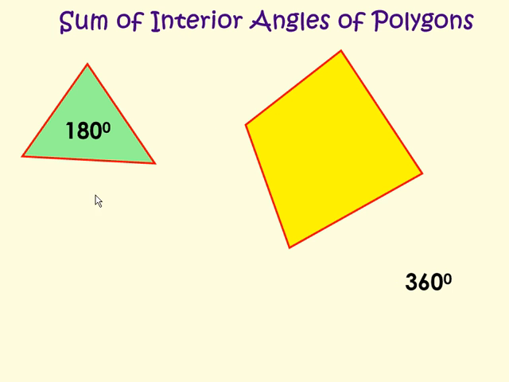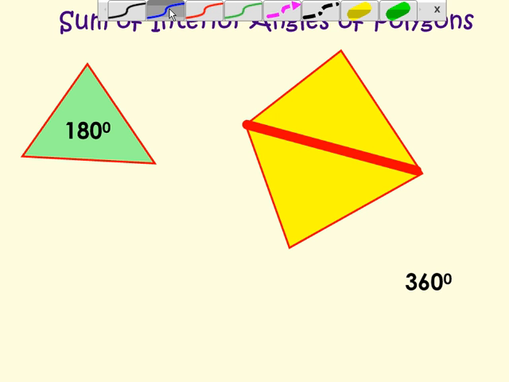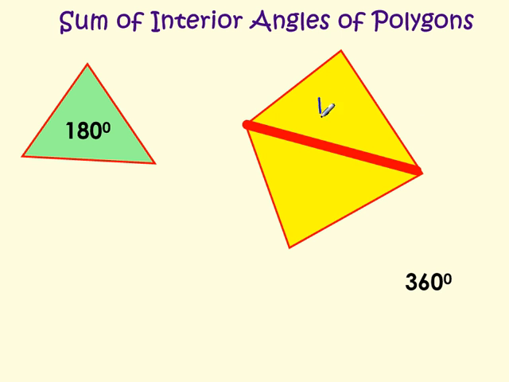We learned before that the sum of all the interior angles of a triangle is 180 degrees. We also learned that the sum of the interior angles for a quadrilateral is 360 degrees. And when we were talking about that, we talked about how you could come up with this by dividing your quadrilateral into two smaller triangles. The sum of these angles is 180 degrees, and the sum of these angles is also 180 degrees, where we could say 2 times 180, for the two triangles that we were able to form, is going to be equal to 360 degrees.